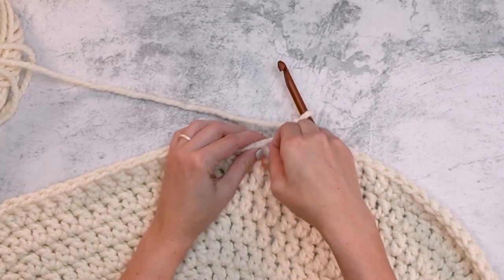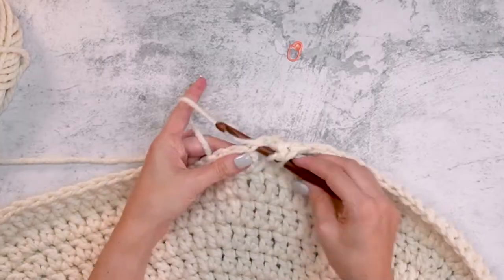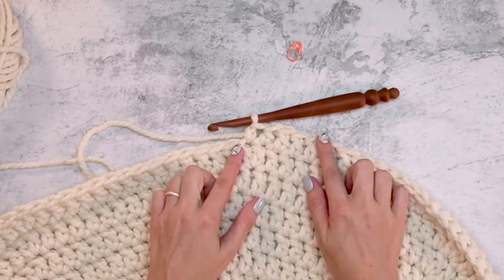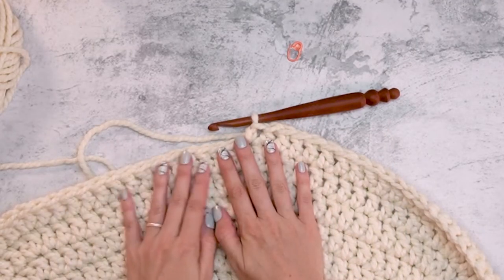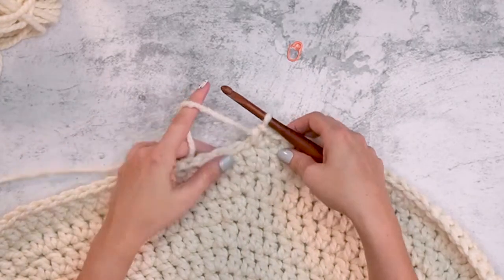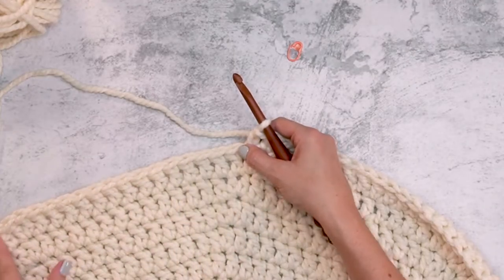We're moving the placement of our beginning of the round. For the setup, do a half double crochet into the next stitch, then a single crochet into the next — that helps even out the transition from a tall stitch to a short stitch so there's not such an aggressive jog. Now, this next part is round one of the color work. Place the stitch marker in a new spot — a new beginning of the round for the rest of this pattern. For round one, do two split single crochets into the first stitch.